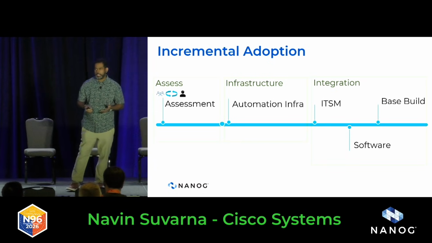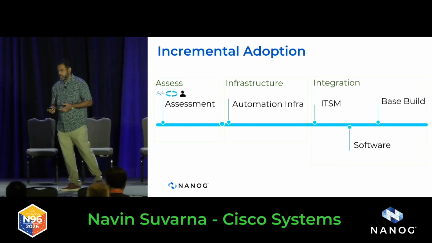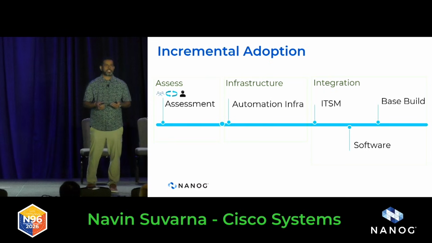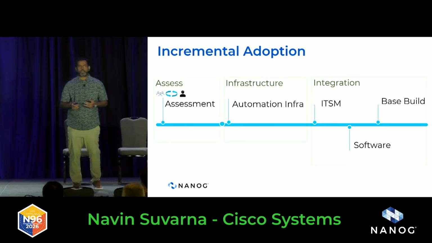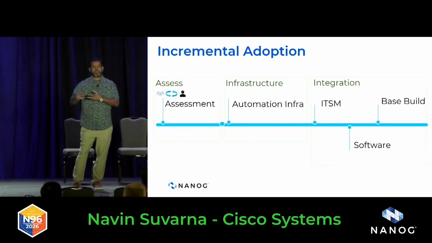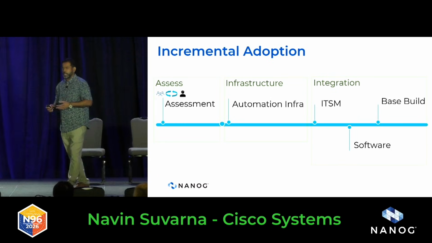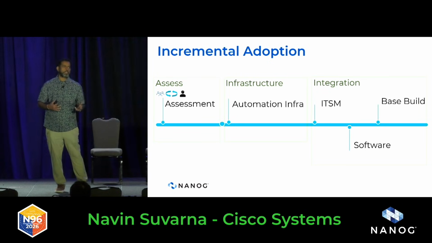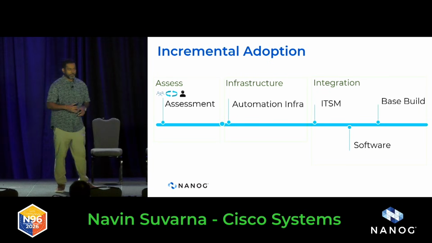After I've done all of that assessment, the next part for me is to set up the infrastructure to support automation, right? Setting up the infrastructure could be repurposing their existing DevOps tool or automation engine to provide network as code capabilities, or it could be providing them with a plug-and-play OVA that has all the open source tools that I need for network as code right out of the box, right?